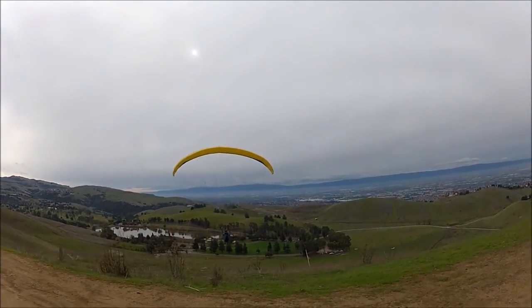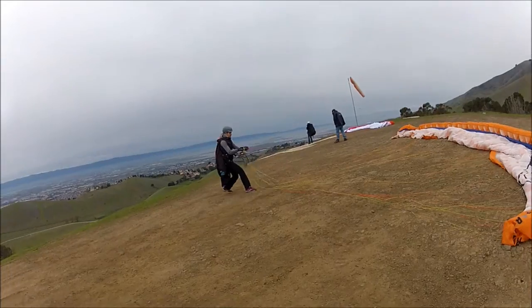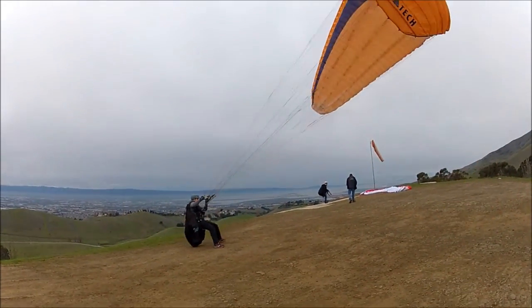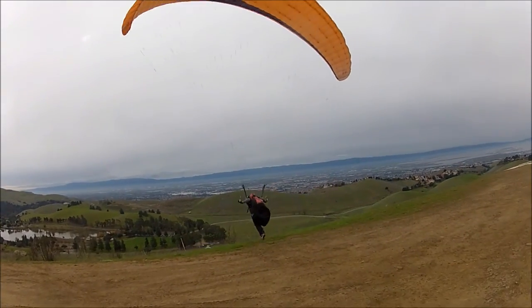Really nice, Yuki. Go ahead and get comfortable. And as soon as you're comfortable, let go of the brakes. Look right. Launching. Good, keep helping it up. Good, turn a little bit of right brake as you run. Good, run straight off. Hands up.